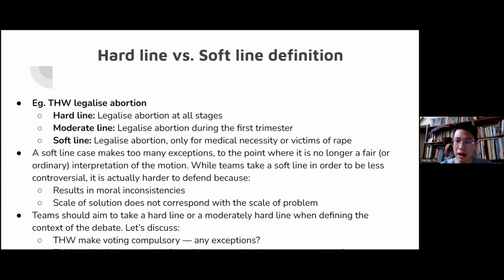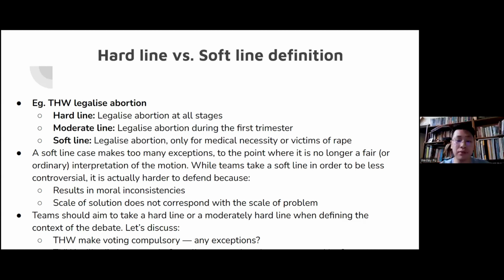And I do have a very strong preference for just straight hardline cases. Moderate line cases are fine in certain instances, but they become very tricky if you don't know where the line is and why that line exists. Which means hardline cases make everything much clearer. You're able to see what harms exist when they push it, what harms exist on your side, what benefits exist on your side, and then you can better do things like weighing, like rebutting, like building arguments, because you're very clear with what your line is, right?